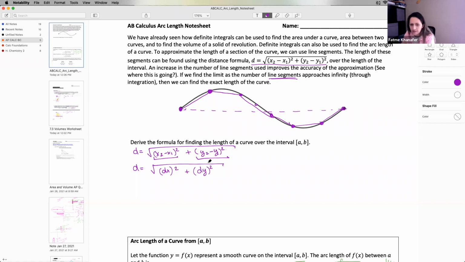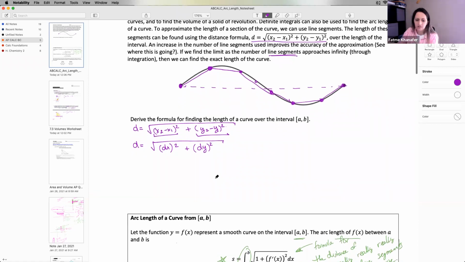Now that is pretty basic. So where we go from here, it takes a little bit more of a proof. Now, do you have to know how to solve this proof? Absolutely not. You just have to know what this formula is, where it originated from and what it gave us.